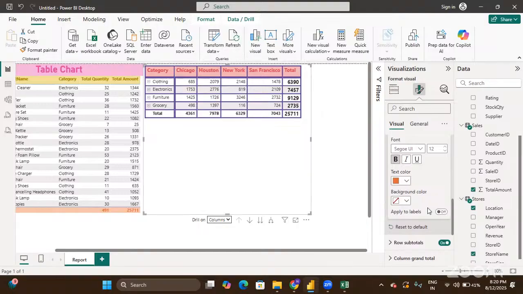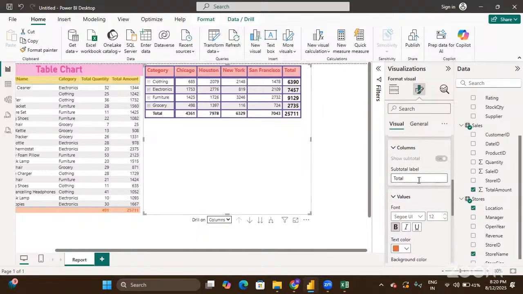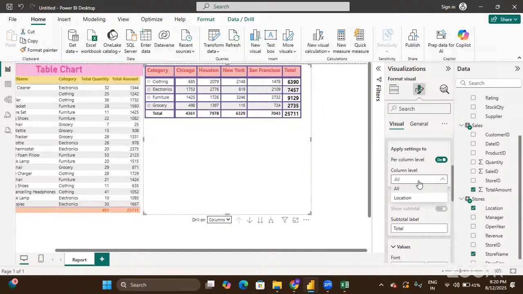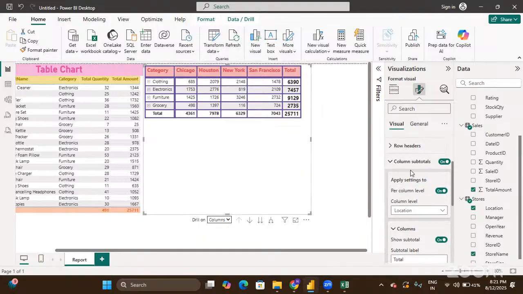Done. Yes. Let me apply to all and location so that we can have a subtotal label as well. Okay. So this is all about the column subtotals.